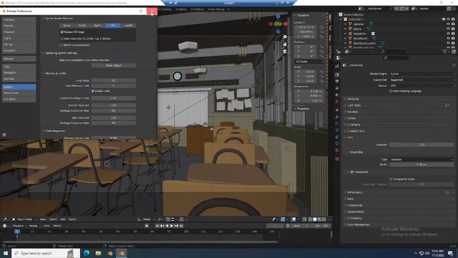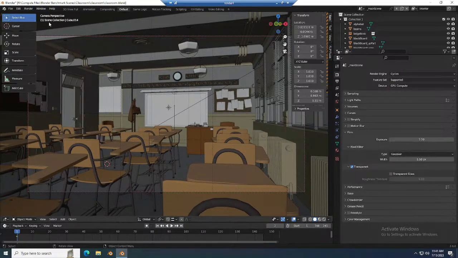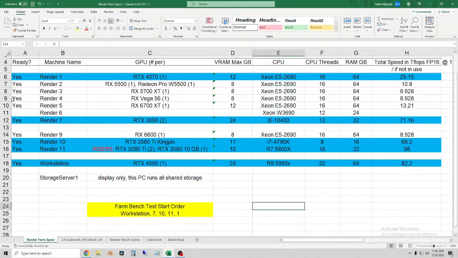Let's run it without HIPRT. Go to GPU and hit render image. Okay, last time, right as it started to run a sample, the PC crashed and remote desktop crashed out, which kind of looks like that's what's going to happen here too. Yep. Nice. Okay, well, we'll put that one on the shelf for now.